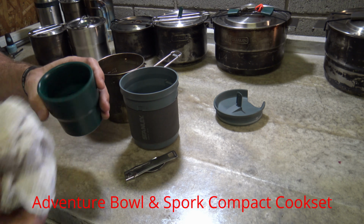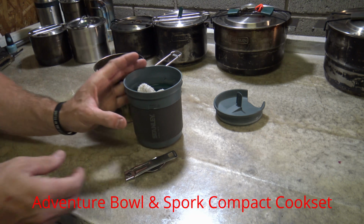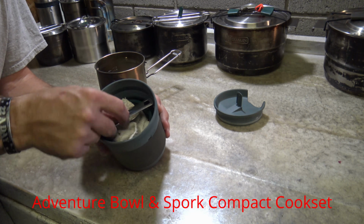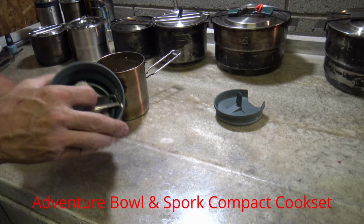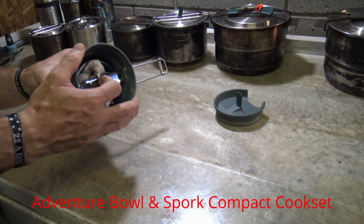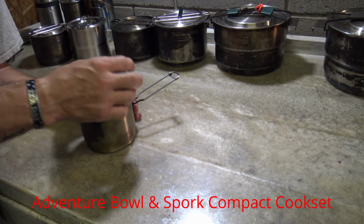I like to add one of the cups from the 2-cup Cookset in there with a rag. Again, you can put whatever you want. A fuel canister and a little backpacking stove. This is a very versatile kit. I wish they would continue making it, but I think you can still find it if you look hard enough. But it's a good one.